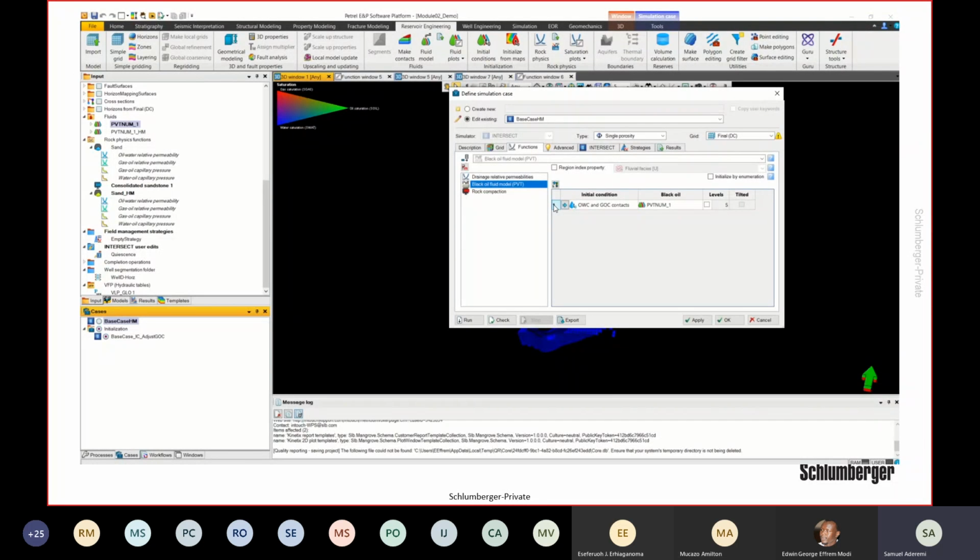There is a field you cannot disable on that process. GOC is there and OWC is there. So you can set GOC to be above the structure to indicate that you have an undersaturated reservoir. You can put a depth that is above the structure. That will make it undersaturated as well. That's another way to go about it.